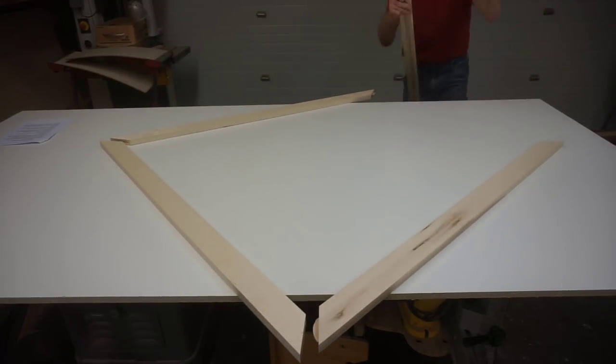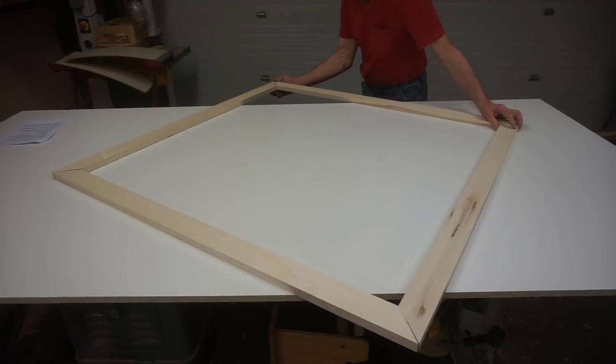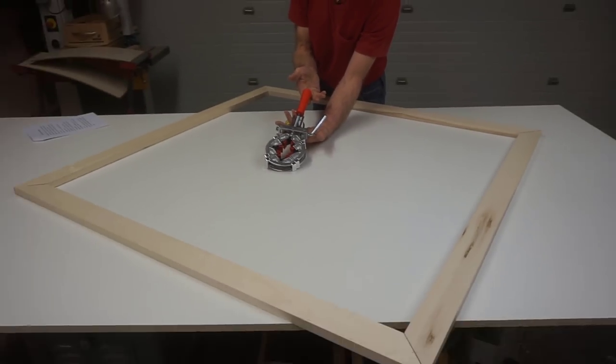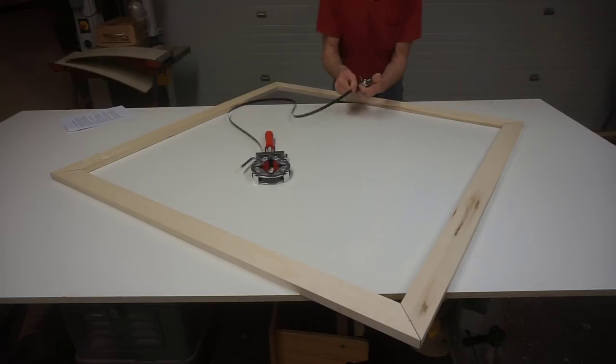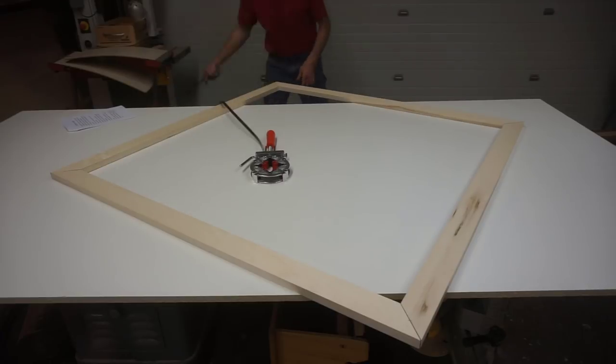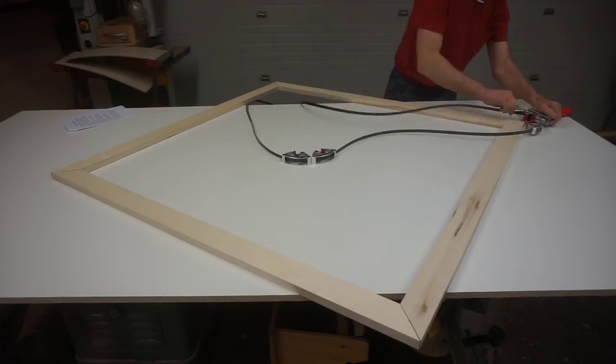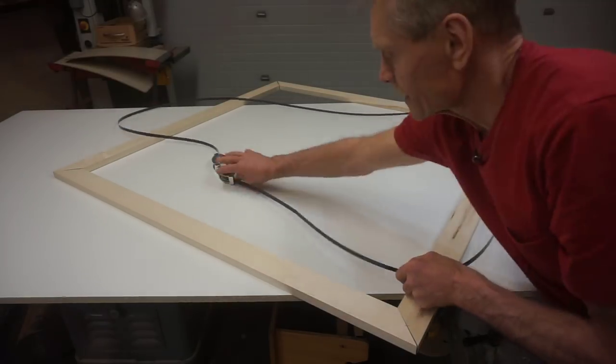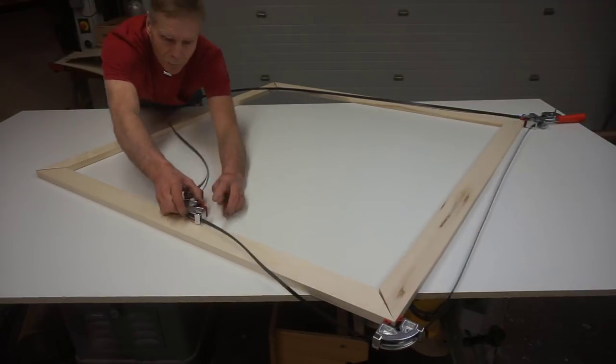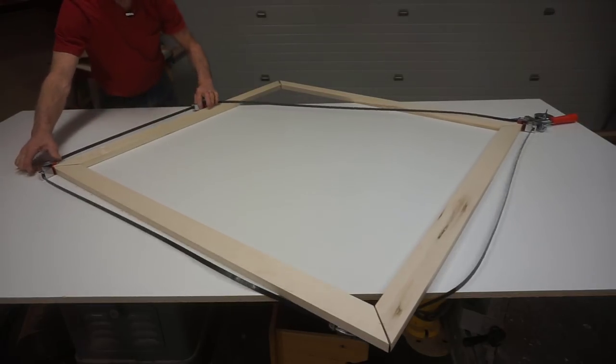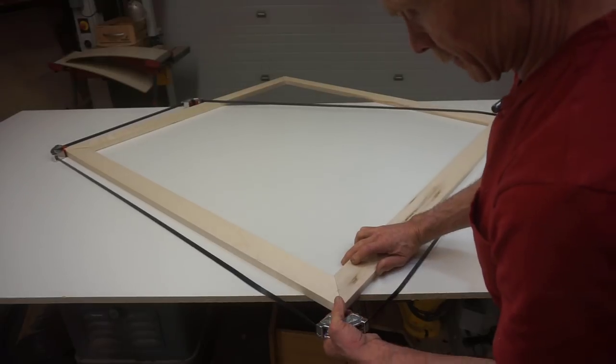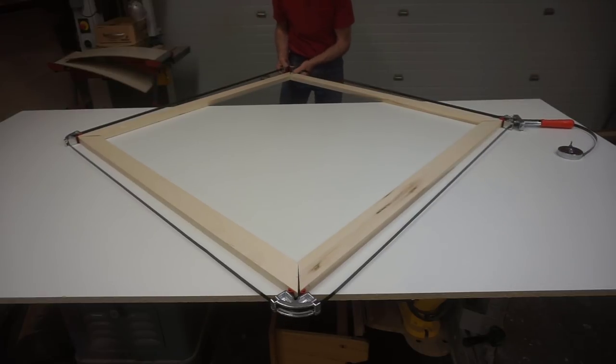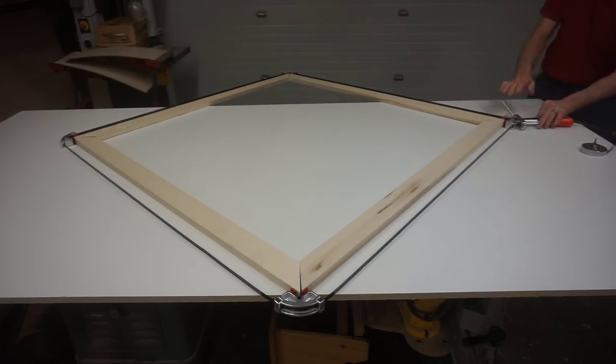Make sure your corner cuts are accurate and that opposing pieces are of identical length because no clamp in the world is going to fix bad miters. Although, these band clamps will definitely produce better results than other clamping system if cuts are marginal. Make sure the screw handle is backed off for maximum adjustment range with the threads on the clamp. Expand the band to fit around the frame. And then wiggle jaws into place and apply light pressure. This is a pretty big clamping project. I've actually gone to a 4x8 sheet of melamine particle board for a work surface.